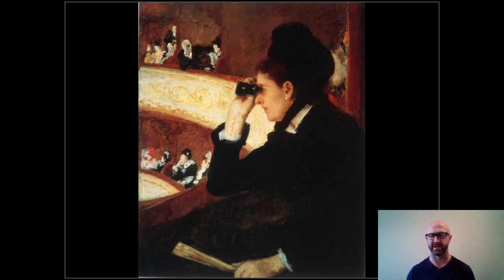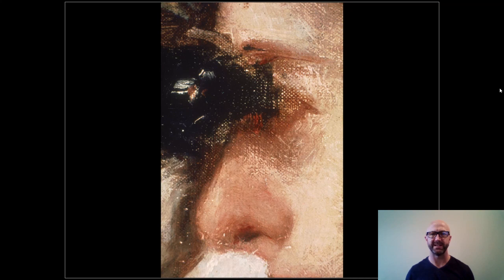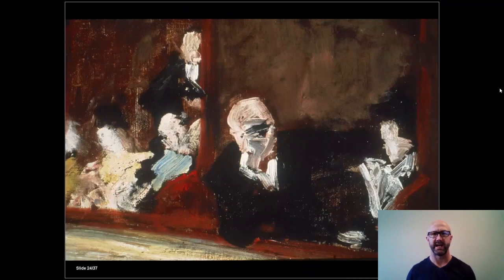The other side to talk about here is the way that it's painted. Obviously, Cassatt is not trying for hyperfidelity. She's trying to capture these strange light effects in the opera house, and she basically abstracts, and abstract just means to simplify shapes and forms and colors into bold patterns, so that if you get up close on this painting, this is what her face looks like. And this is what the guy looking back to her looks like. Just kind of a squiggle, right?